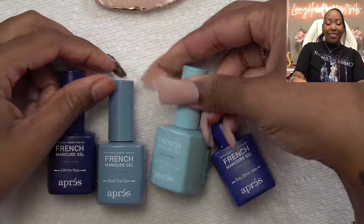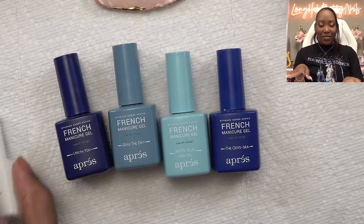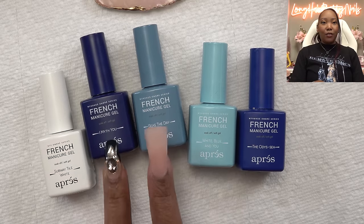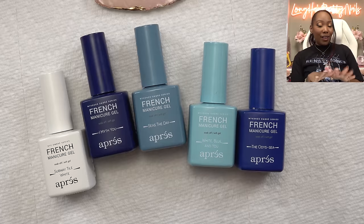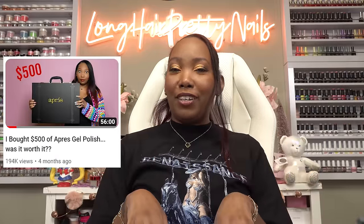Okay, so now we can go in with our painting. So my Apres collection has came through, okay? I don't even think I'll have to mix any of these colors to get a denim color because these two are pretty close. And then we got this one. They're all gonna kind of work together to help a girl out. So one time for the Apres Mykonos Ombre collection. And if y'all wanna see the whole Apres Ombre swatch of all their polishes, I'll leave the video somewhere around here.